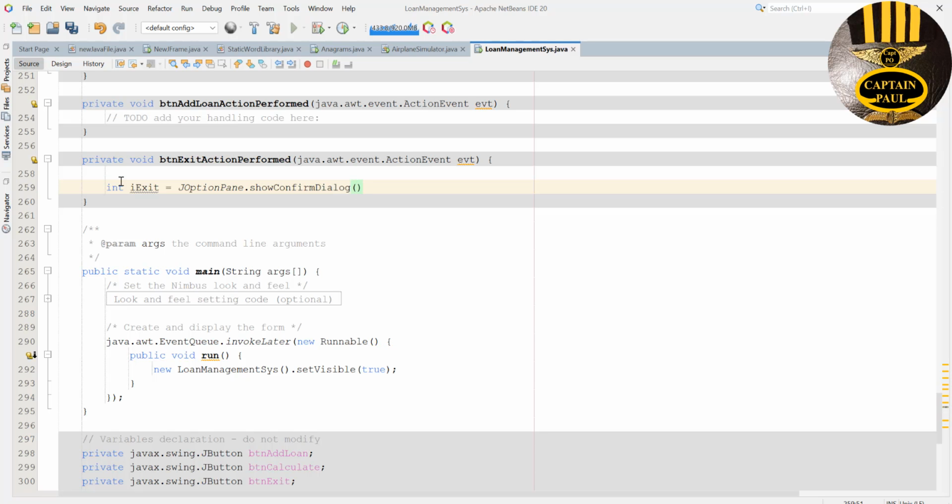And this dialog, I want it to be on this, that's my application. Then I'll just say confirm, confirm if you want to exit. So just come out of it, comma, and I'll enter a title for it. This title is going to be known as loan calculator.